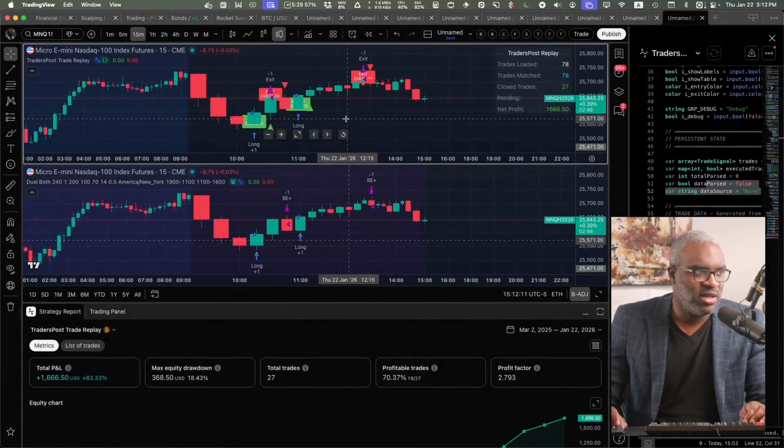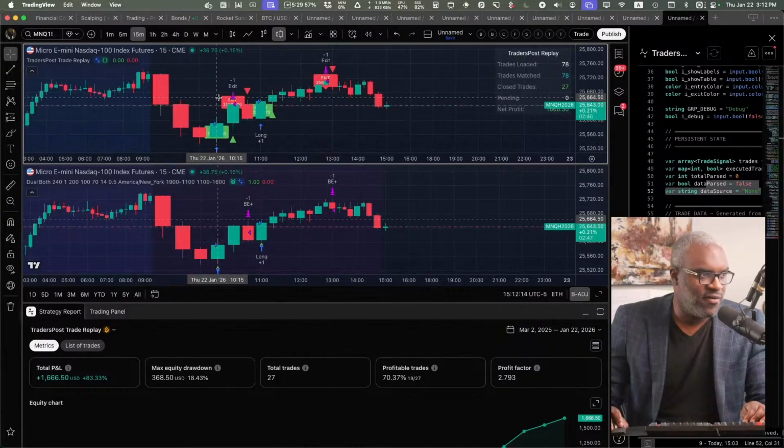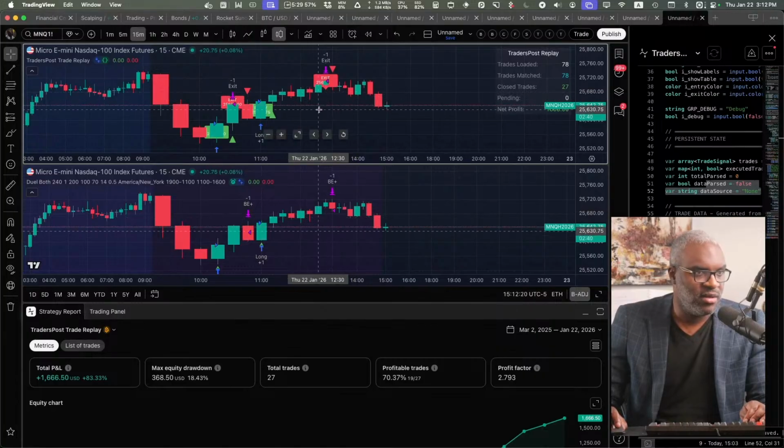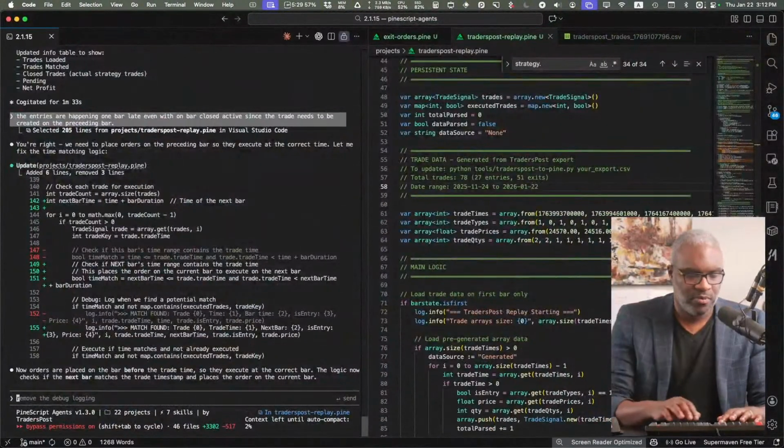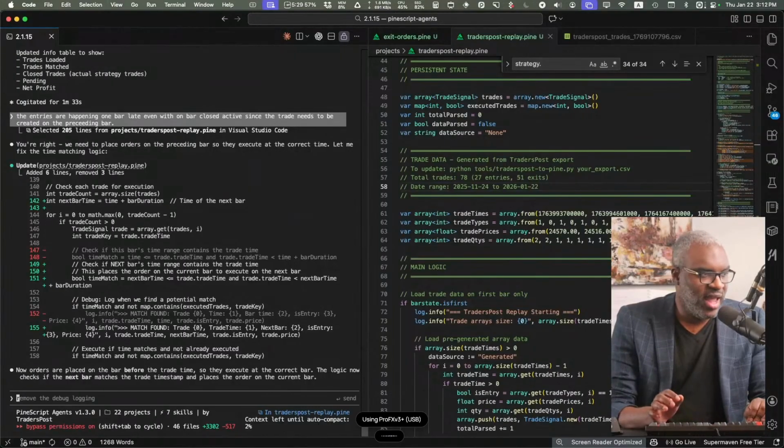I'm noticing there's a little bit of discrepancy. The entries are fine, but the exits are happening one bar too early. All right, so let me just tell that to the agents. The entries are happening fine, but the exits are happening one bar too early.